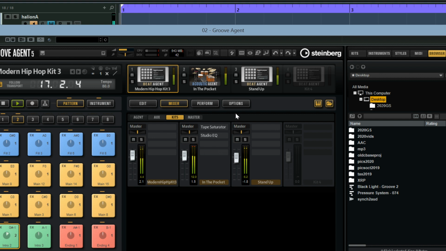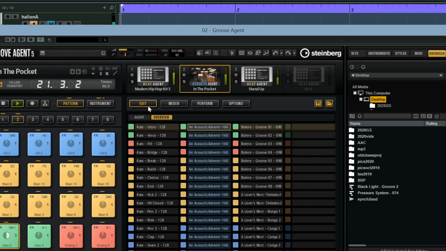Oops, I forgot I had these two on mute. The level was down too much. So there you can see I have a whole bunch of stuff going on.